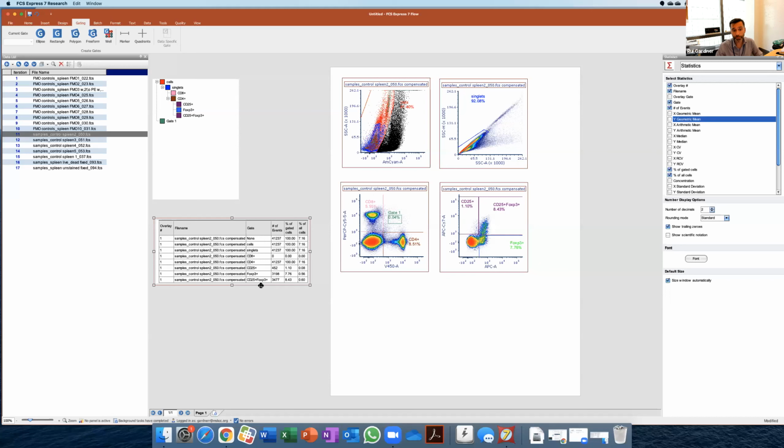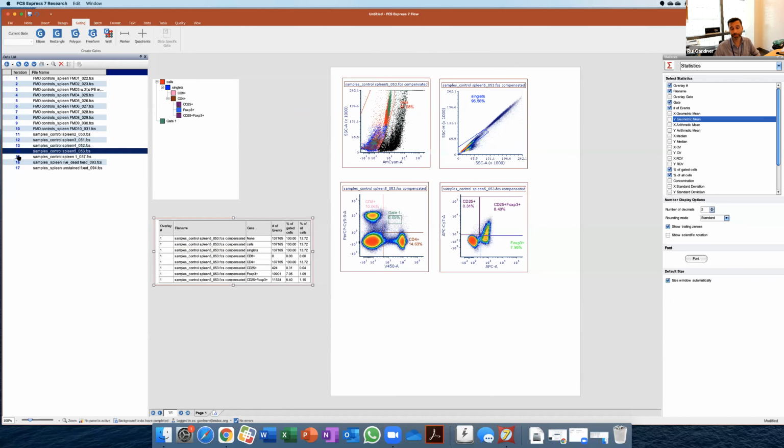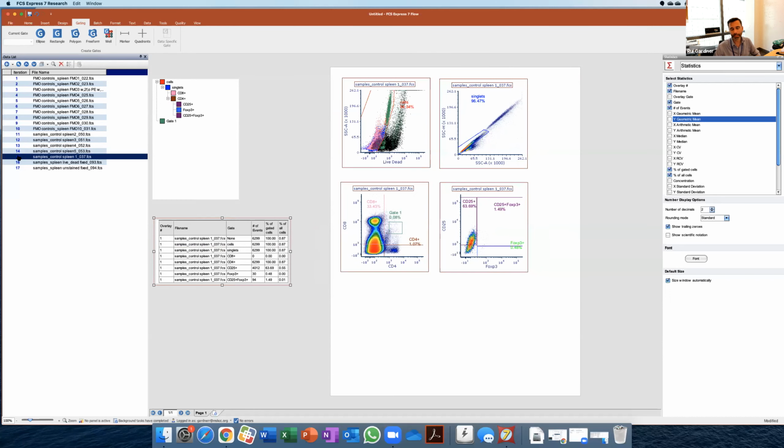In terms of batch processing, now the thing is, you want to start looking at all these. I like to go through all of the samples just to make sure that the gates make sense, right? Because if they don't, for instance, here, this seems very different. Now, is it real or not? But as Kathy pointed out, this is the sample that doesn't have a compensation matrix applied to it. So most likely we don't have proper compensation applied here, so we probably should discard this sample.